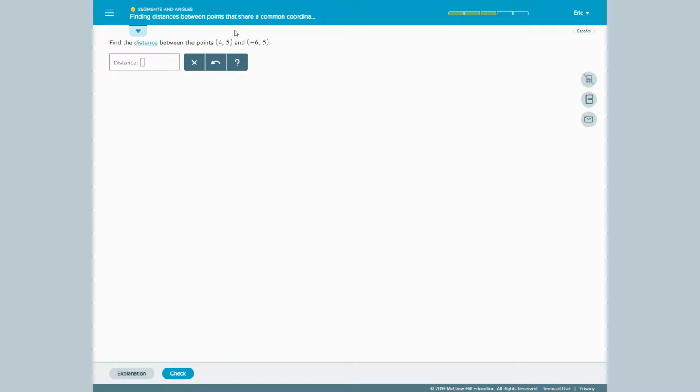So in this case, my y's are the same, so I'm actually just going to ignore them. So I'm going to do the same thing I've been doing. The absolute value distance between 4 and -6, which is 4 plus 6, which is 10. Oops, that is a 16. That is supposed to be a 10. I do not know how to erase yet. So I would just put down my answer as 10.